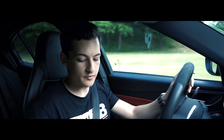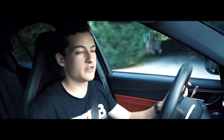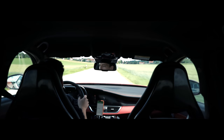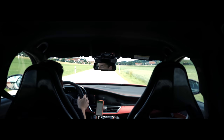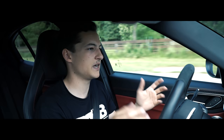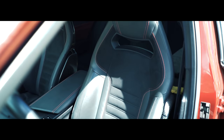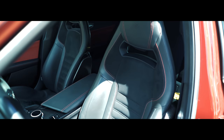The car has adaptive suspension, and I have to say, right now driving in normal mode in a soft suspension setting, it feels absolutely civilized. I could be in a 2-liter four-cylinder engine just tagging along, completely comfortable, not shouty, the gearbox is not jumpy. Very nice and pleasant car to drive, so I could really imagine doing long hauls in this. Even these Sparco seats are actually very, very comfortable.